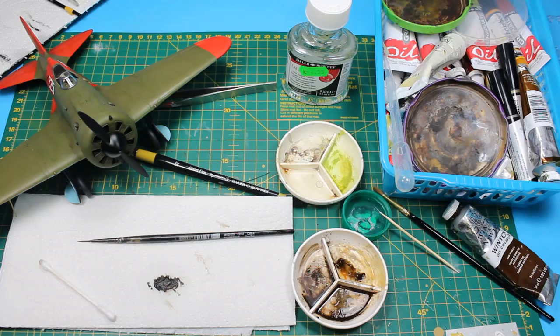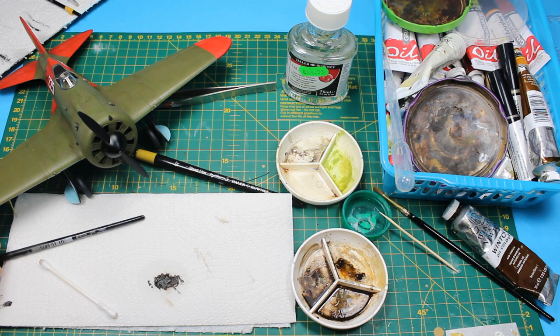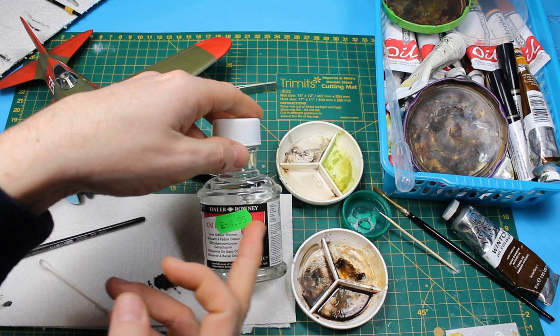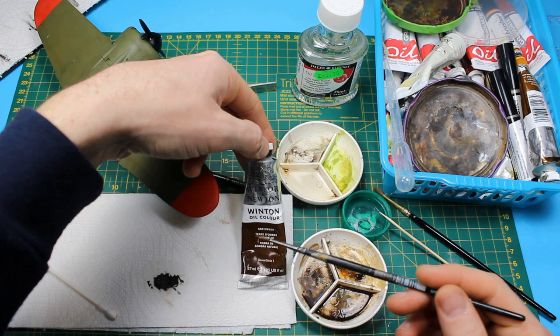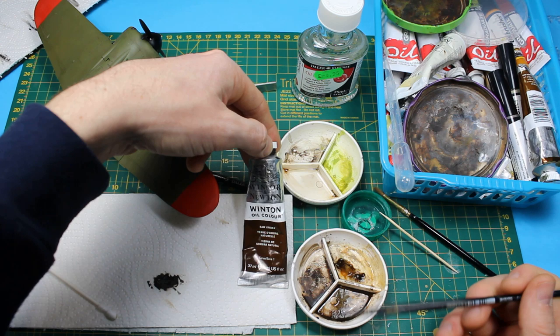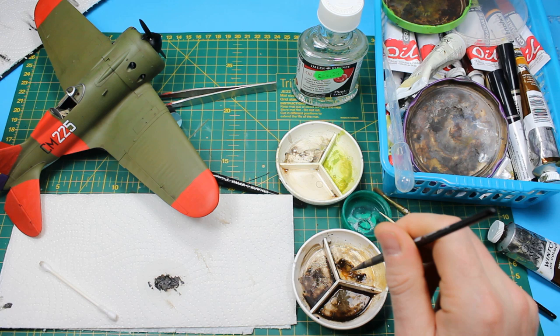Okay, so I've cracked out the oils, and I'm just using general artist oils here and cutting it all with a low odour thinner, which is from De La Rowney, usual art shop stuff, and I have gone over the model now with the first pass, which is burnt raw umber. I'm just using Winsor & Newton, their Winton range of oil colour, and this is the raw umber. Put it on a bit of kitchen towel just to take out some of the linseed oil, which helps for the drying. I've mixed it in here with some of the thinners and just run around certain places.